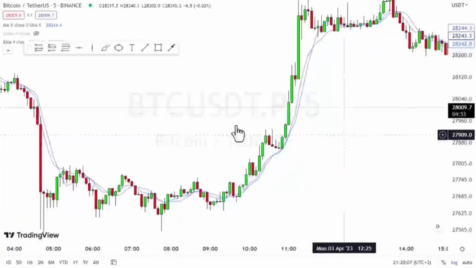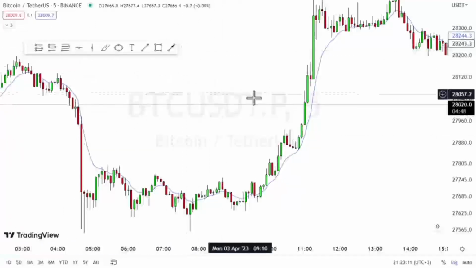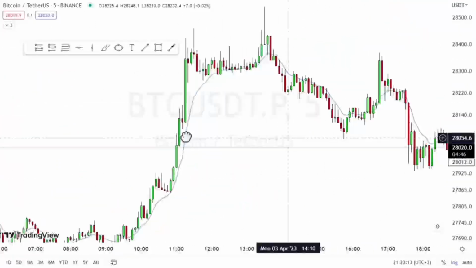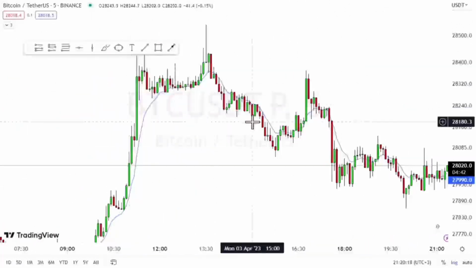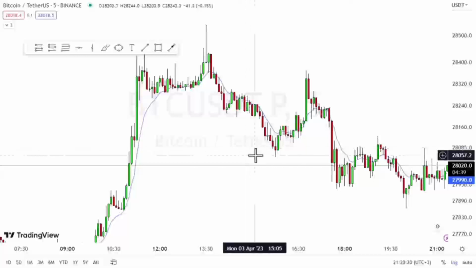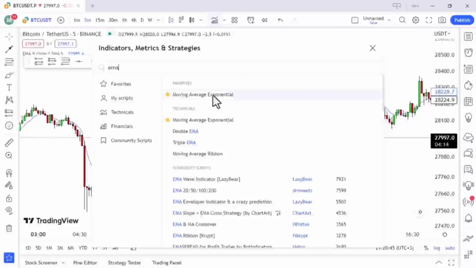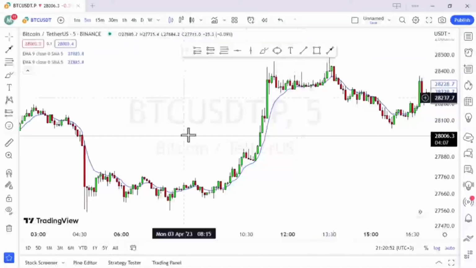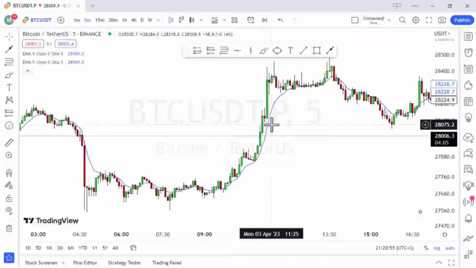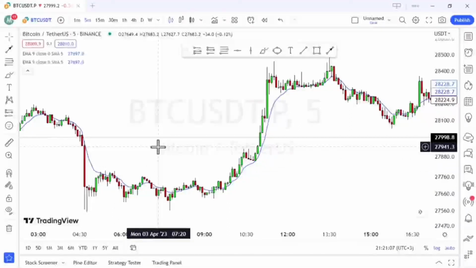But how do they really work? We need to know all about crossovers. In the classic trading era, there was a time that people used to trade only with EMAs. So let me bring another EMA to the chart. How to do that? You can simply search for EMA and add another one. In the free version of the TradingView platform, you can add up to 3 indicators, not more than that. And we don't really need more of those. Later on, I can show you some hacks to have more indicators.